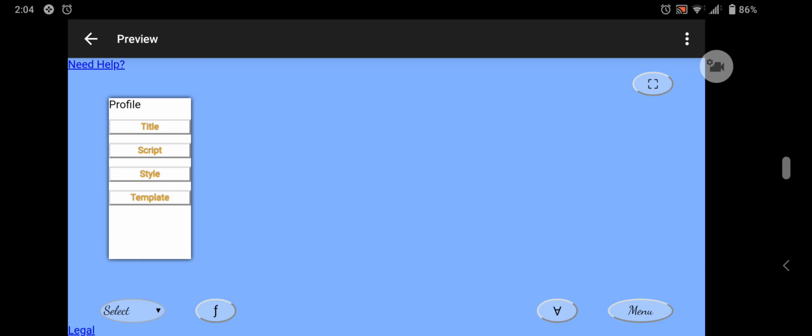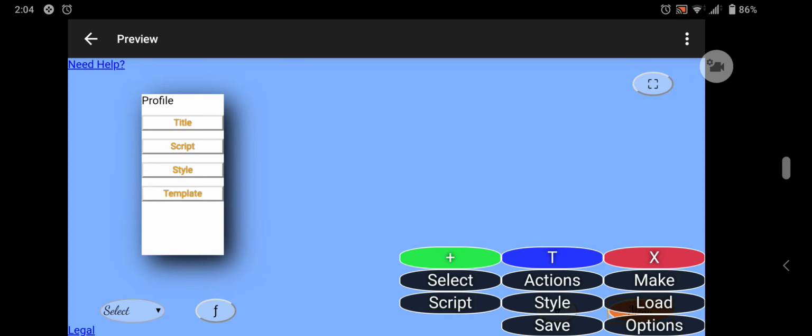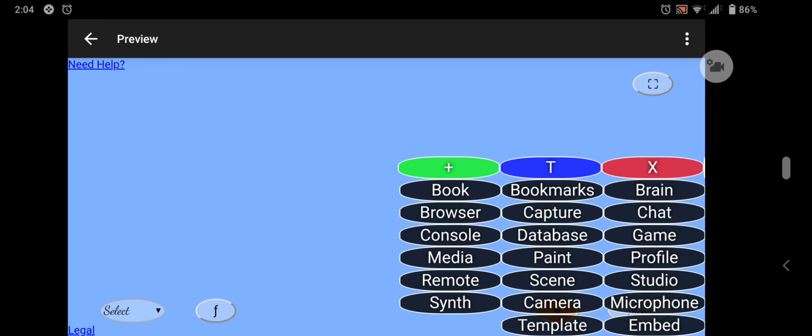So going back, let me go ahead and get rid of this. Actions, delete. So after profile, you had the remote, which I just explained. Scene and studio, which typically go together. Studio is a way of recording videos. You want to record yourself talking about a video found online or anything you recorded. You want to put your face online, given that you're not breaking copyright laws. If you want to make a video with stuff that you have at your disposal, you want to make it complex, you can use Studio and Scene to do it quite a bit.